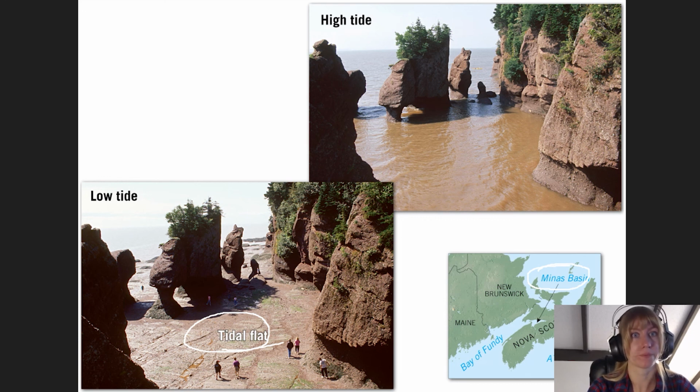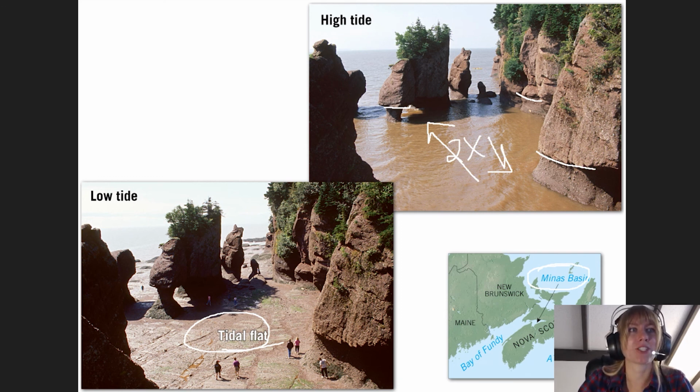However, the water does go out very slowly, but it comes in very fast, like 2 times as fast, okay? So you need to be out of there by the time the sign says to, or you can get very hurt. Cool things here. We can see how high water level can get based on the erosion lines. But yeah, you can go out entirely, wear special shoes for that because it is very muddy. And you can actually go out and walk on the ocean floor. It is neat.